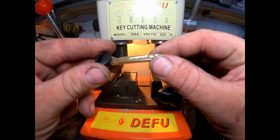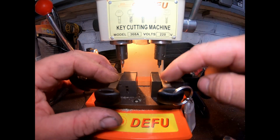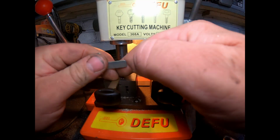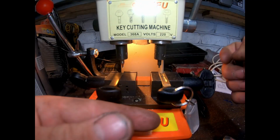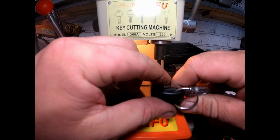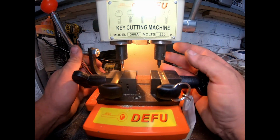So that's it cut there. So I'll turn it over. These should be the same on both sides, but I'm just going to turn the key over so they're exactly the same. So that it will be the same on the other side. See? But just turn it over anyway, just for peace of mind. And then same again.